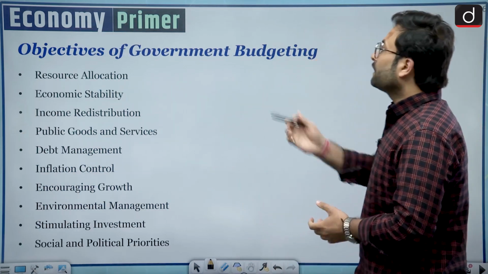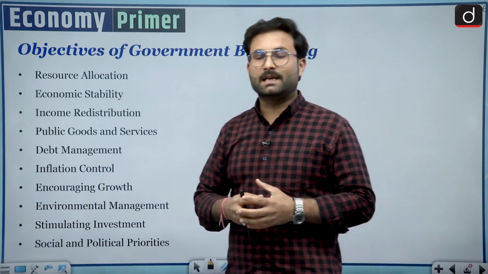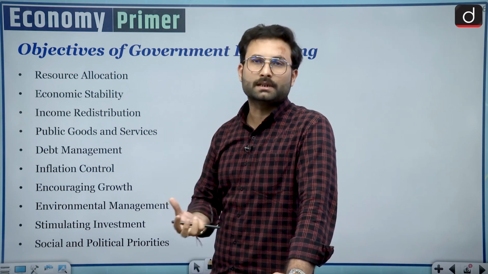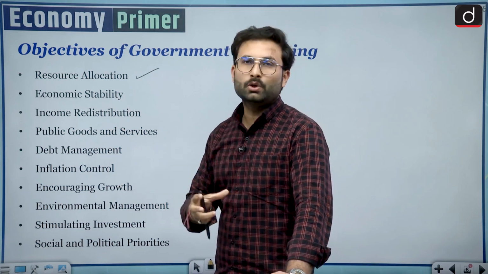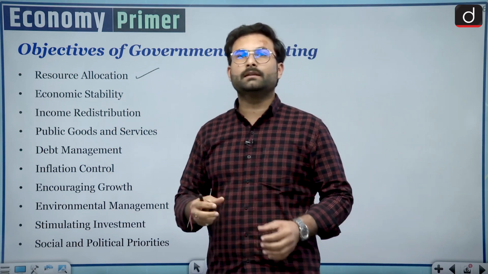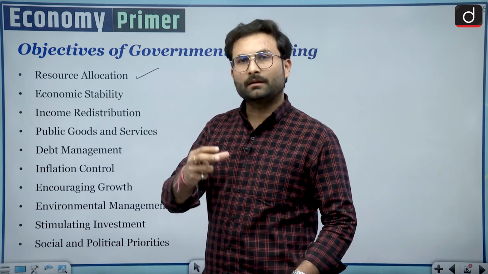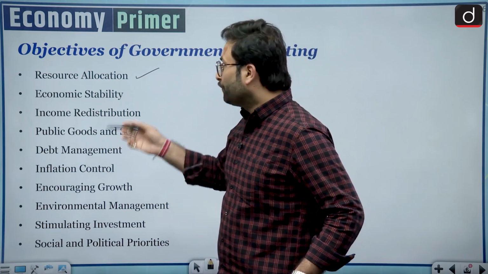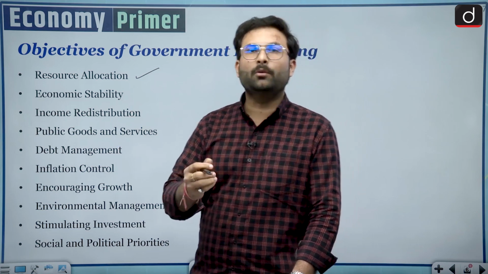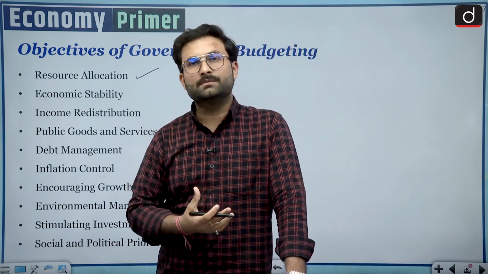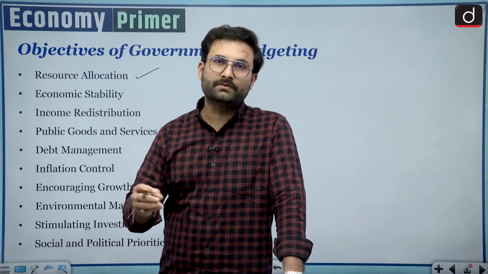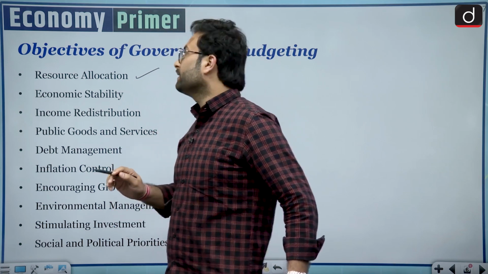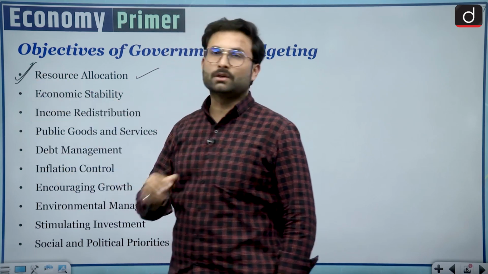Okay, objective of the government budgeting. There are various objectives which are taken under consideration when you are going for the budgeting. Here you can say resource allocation. As I told you, we have this economy wherein there are different sections: the rich class, upper middle class, lower middle class, poor section. For all these, when we are talking about the government going for various welfare schemes, and the ministries which have to perform their own function, resources are to be allocated. So one objective is to do efficient resource allocation.